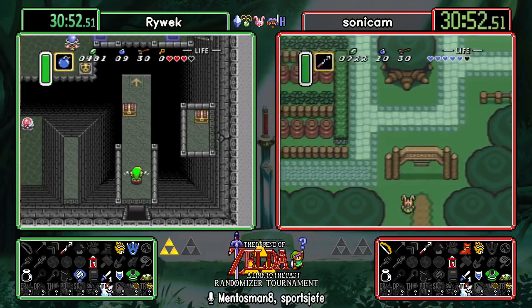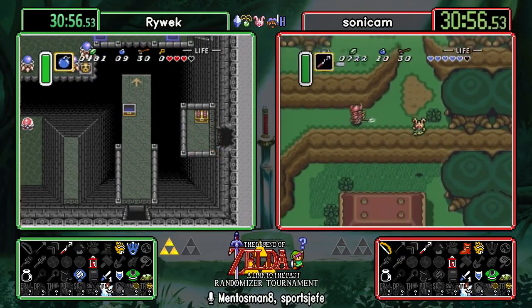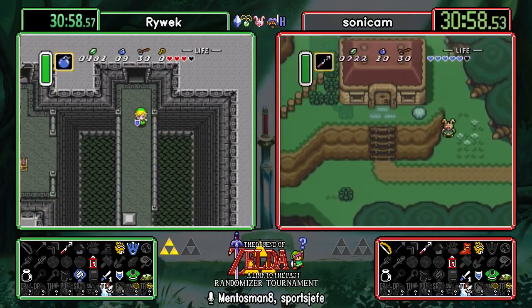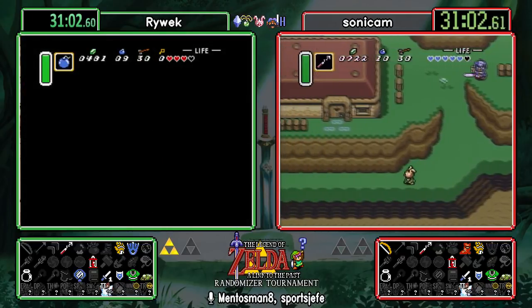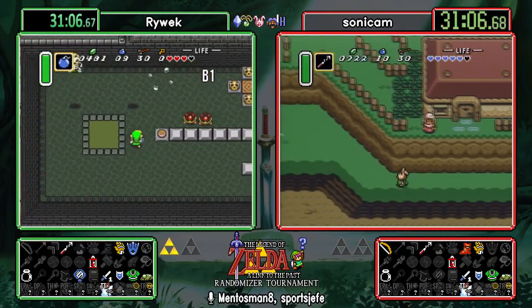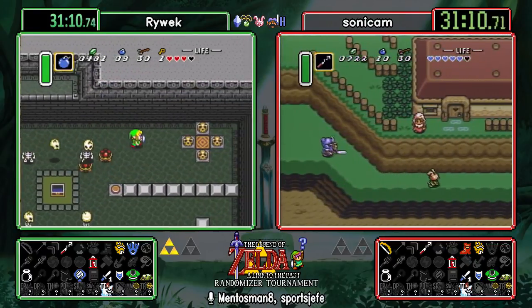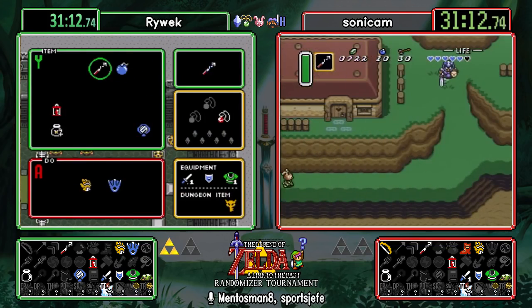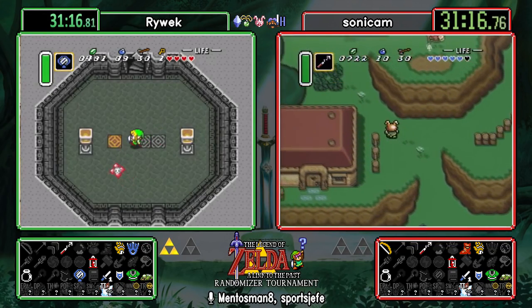And Rywek's one bottle is full of a bee, so he's not going to be able to do any potion glitching. So if he gets bow locked, he's just bow locked. He doesn't have a way to avoid it. Yeah, if we didn't have the instant bow lock, but this is a small key, so he can continue on. I was going to say if that was not a small key, then he actually would have been legitimately bow locked from the rest.